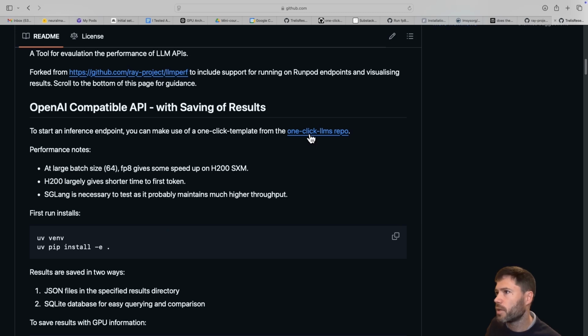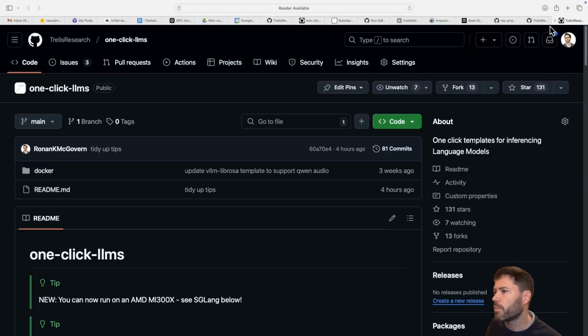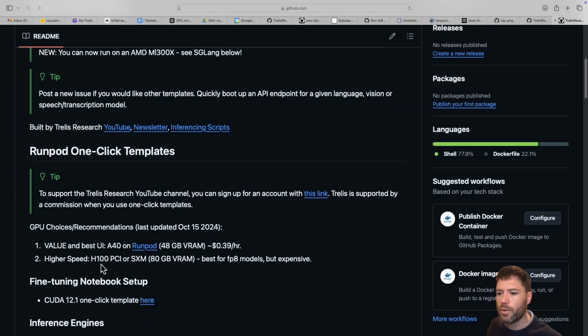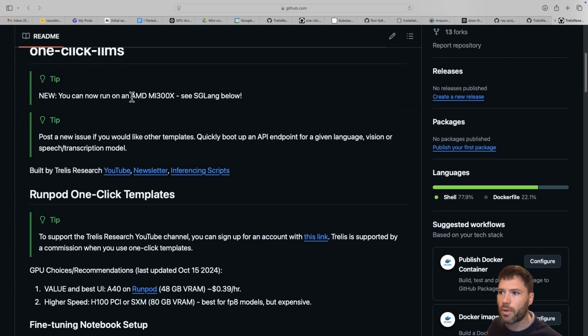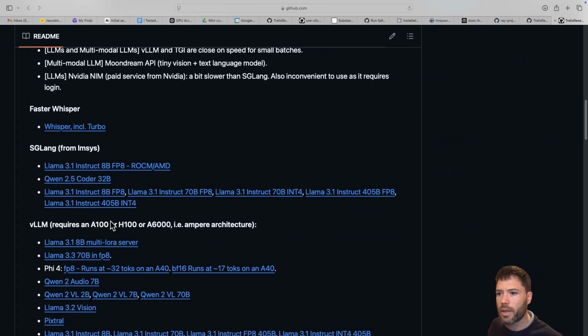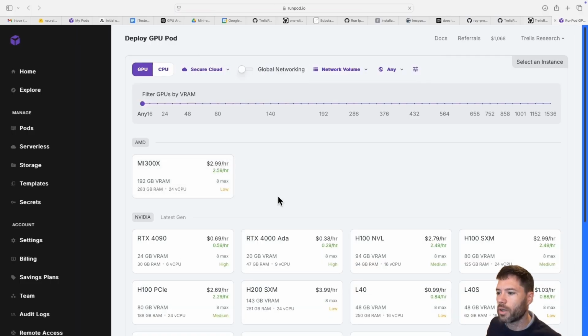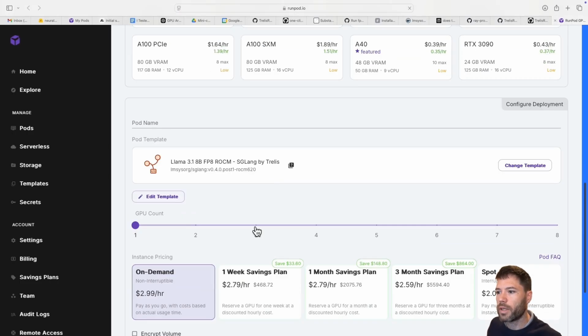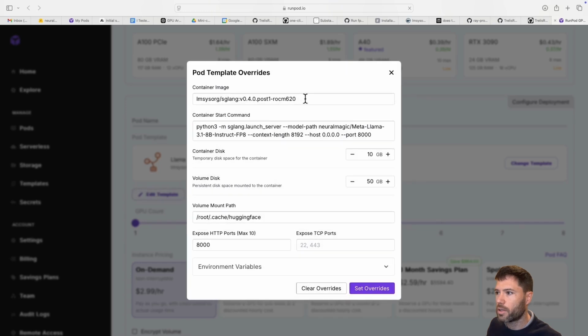So the first thing you'll need is to set up a one-click template. And you've got a few choices. There's now a template for running the AMD MI300X. You can find it under the SGLang templates. SGLang provides a Docker template that allows me to build this one-click template very easily. So if you want to take a look at that, you can do so here. You'll have to pick the MI300, and you can see that it's using a Docker template from LMSys. And it's got the standard arguments here.